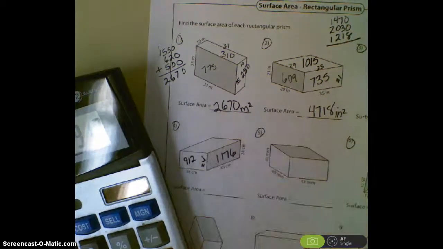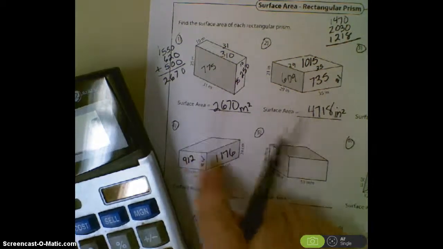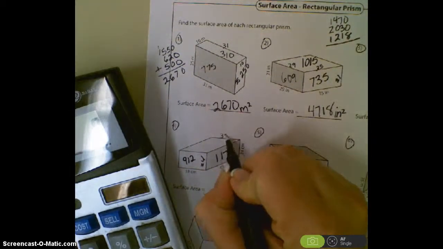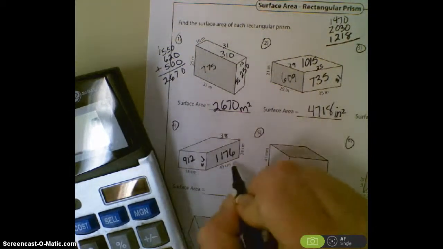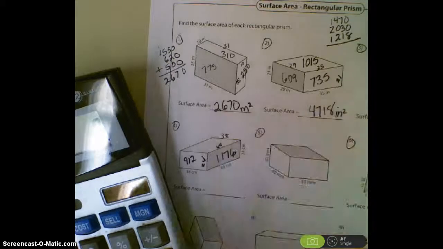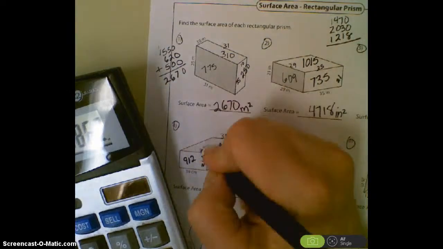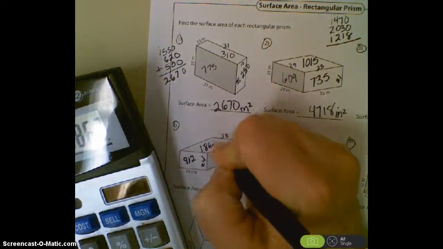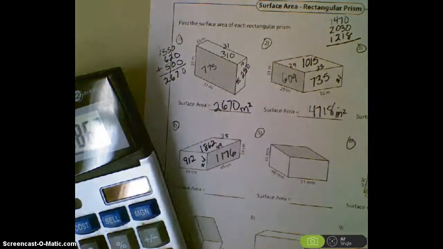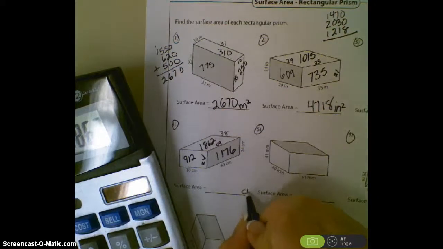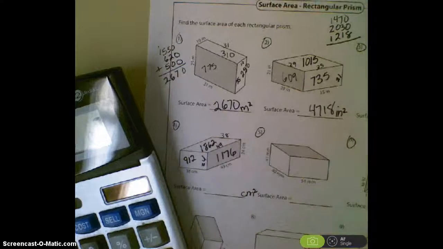And then we've got one more to figure out right up here. No dimensions are given, but we can figure out if this is 38, this would be 38, and so would that one. If this is 49, this is also 49. So let's do that. 49 times 38 equals 1,862. If I were you, I'd multiply it times 2, then add them all up to figure out what it's going to equal, and it's going to be in centimeters squared. We can tell by our unit there.